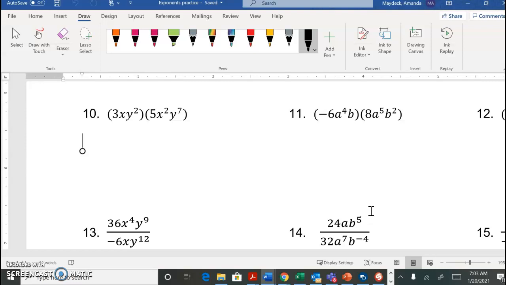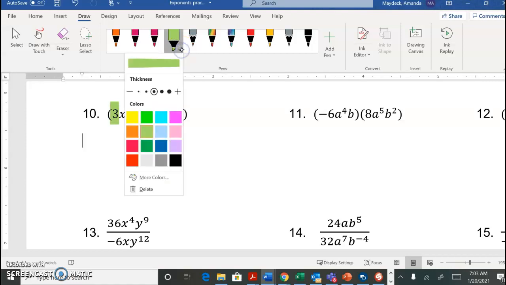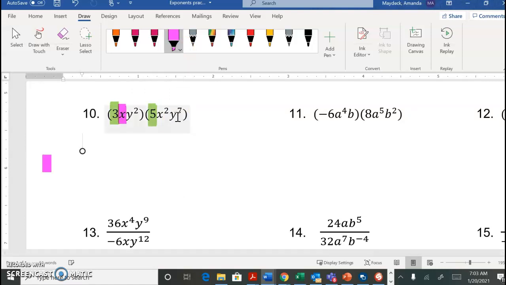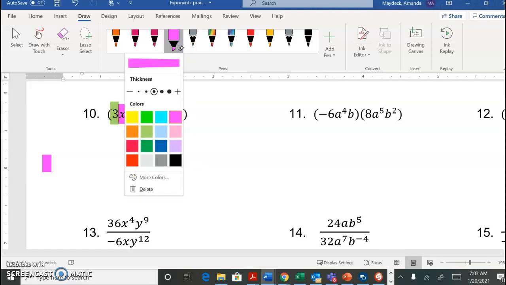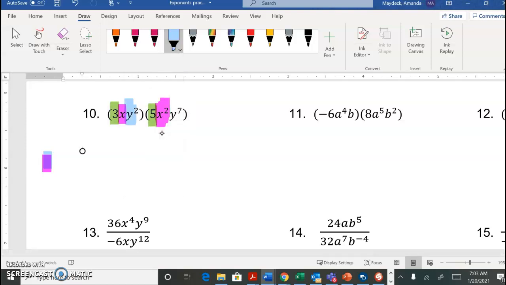In this case, we're going to do that exact same thing, but instead of adding, we're going to be multiplying. So the first thing I want to do is identify each of the terms that are similar, or the things within the term that are similar. I've just highlighted the coefficients. Those match up. I can then look at my x parts of my term, and then I can look at my y.